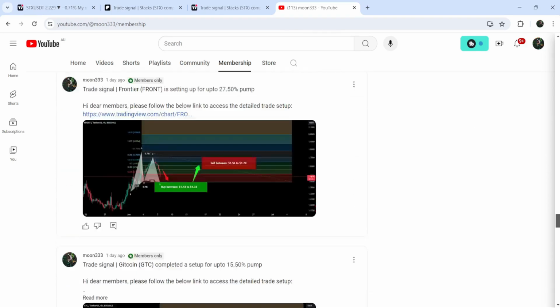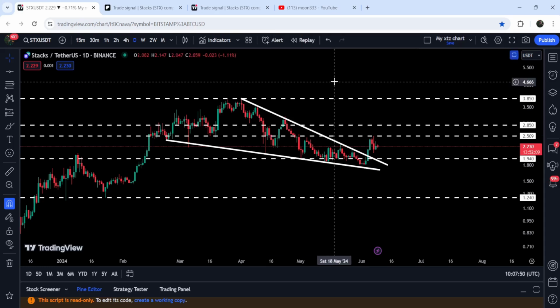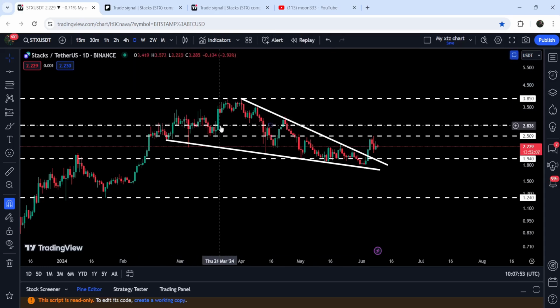Now let me take you to the live chart of STX, and this is the daily time frame chart. And recently you can see that we have broken out another falling wedge pattern. For the past several days since after 23rd of Feb 2024, the price line was moving inside this wedge. And recently, a few days ago, we have broken out the resistance. Recently, we have found another short-term resistance here at $2.50. That was previously breaking other resistance here, support here for several days, and support here as well. And now again, after the breakdown, it is flipped into a resistance.